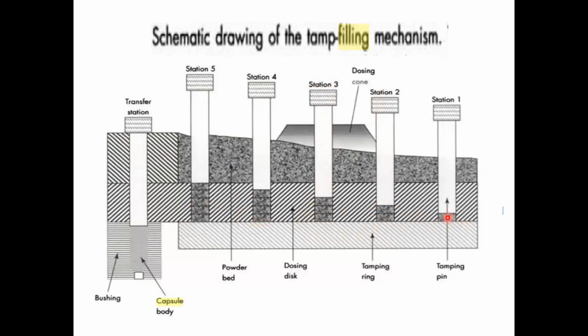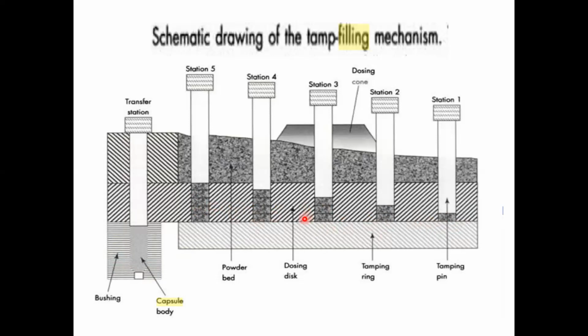So when the dosing disc rotates from one position to the other, the powder gets built up from station 1 to station 5. This is how the powder, that is, plug formation, takes place in stages, and it is consolidated, or pressed, with these pins. These are the tamping fingers, right? So the tamping fingers are pressing the powder, so it forms a plug. This plug is formed in a series of tamps, not in one tamp, and not in a single motion.